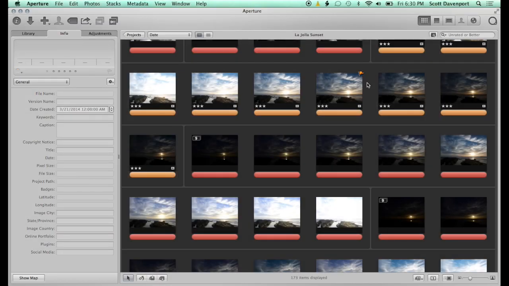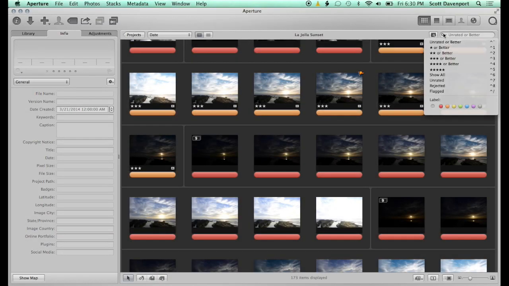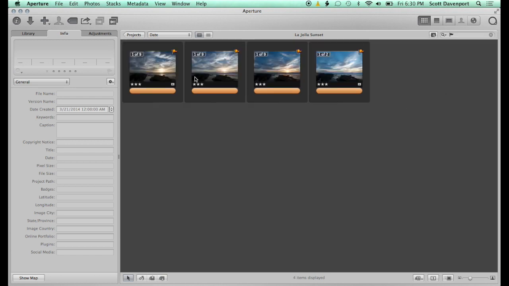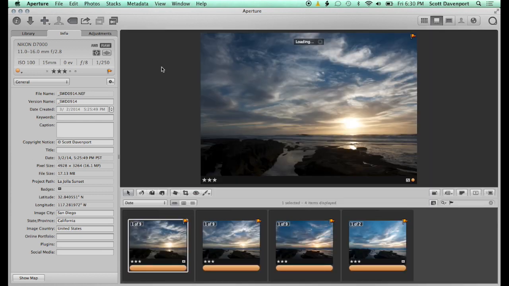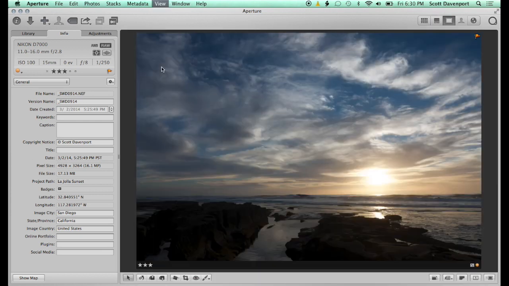The other tip is, back to the flagged selections that we made, when you have a sequence where it's the same subject over and over, you can use the zoom tool and your focus points, if your camera supports this, to figure out which one of the shots is the sharpest. This isn't the best example for that because the clouds are going to be soft and moving anyway. The waves will be soft and moving. The rocks, they'll be there.